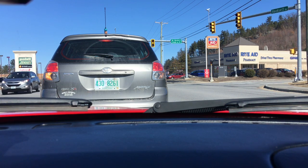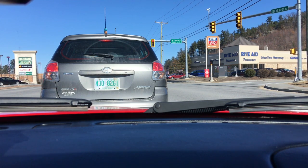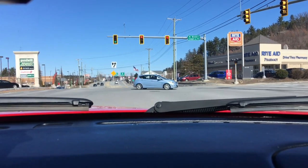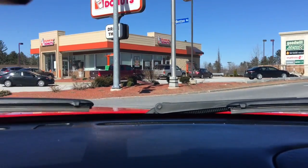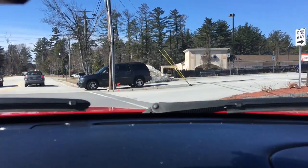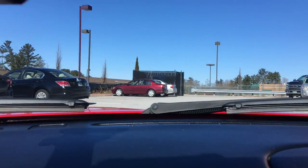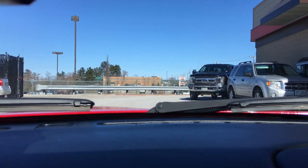Nice little wait for the light. The engine runs fantastic, though. My God. I can imagine what this car is going to look like, all buffed and fluffed and polished and sealed and whatever they got to do. I'm just not looking forward to the bill. They kind of charge a bit of money for that, a couple hundred, $400 I think, to do a good fluff and buff. And that's the DA buffer, minimal paint loss. Because when you buff a car, you are losing paint, and that's just how it goes. You're buffing paint off the finish is what you're really doing, and you want to minimize that paint loss.